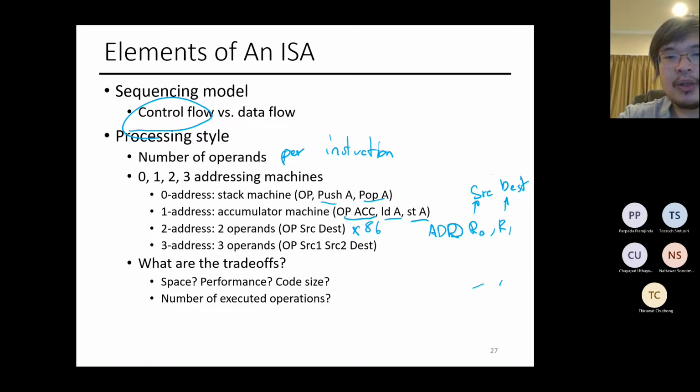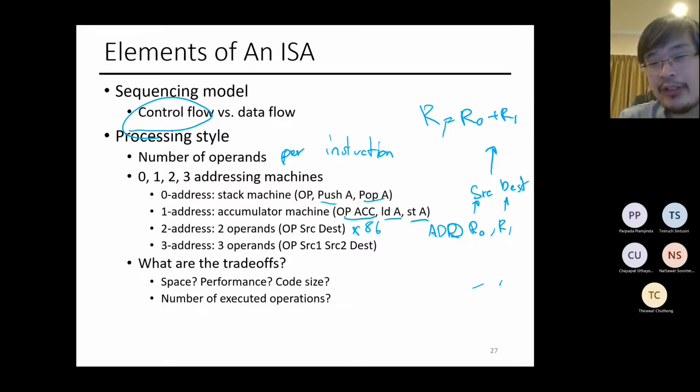What it means is I'll add R0 plus R1, and I will write this into my destination, R1. So add R0, R1 in x86 means that I'm going to add R0 and R1 together and write it back to R1. So that's what the two operand machine is. It's a little bit limited, but it also saves space on the instruction. So the instruction is going to be that small when you are using the two address machine.